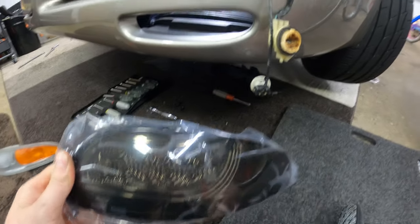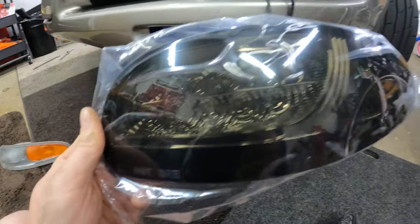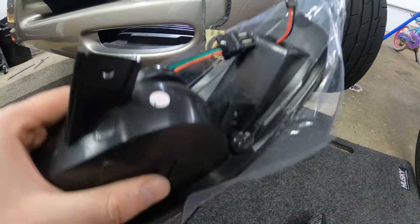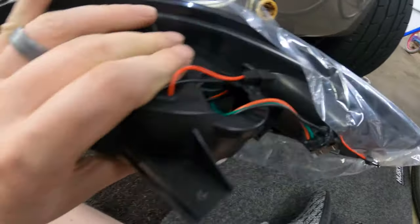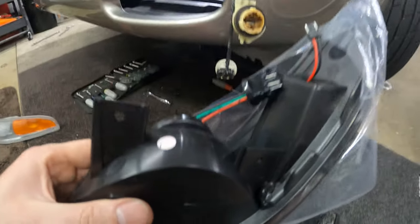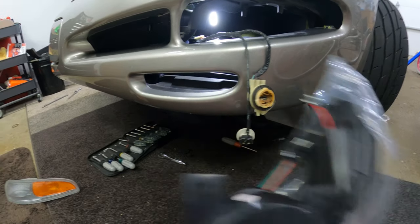A couple tips I learned doing the other side. Number one was the brake duct thing. Number two, I left the plastic on just because I didn't want to scratch this new light — you can leave it on for most of the time, and once it's in place you can remove it. The other thing I'd highly recommend is plug all of this in while you can, before it's on the outside. I brought the light back up through the bottom. So once it's in there, plug these in before you bolt them in, because this factory bulb socket still screws into here and it's tricky to do if it's all already installed — I made that mistake on the other side.